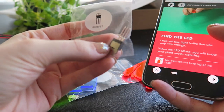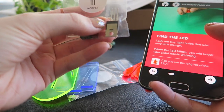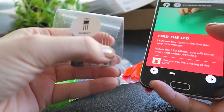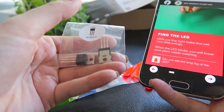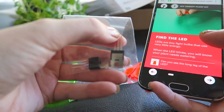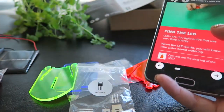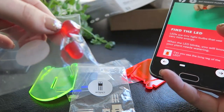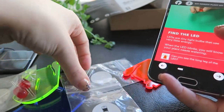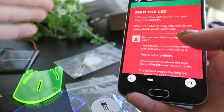MOSFETs are metal oxide semiconductor field effect transistors. So basically, you can create a binary answer depending on one of the inputs. So you can have it alternate between, I think they had 3 volts, it's a 3-volt solar panel, so it can alternate between sending 3 volts through and 0 volts, and you can get the LED to blink by alternating that amount. And you can also calculate how much you would need to turn these LEDs on, but not break them, and that's what the resistors are for. Okay, sorry for the rant there.